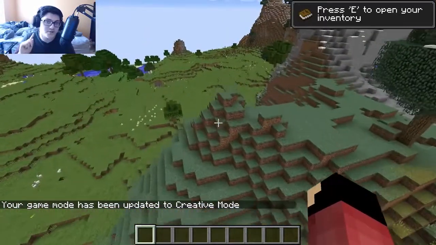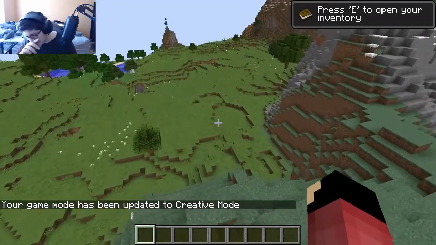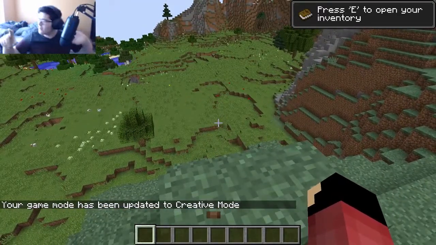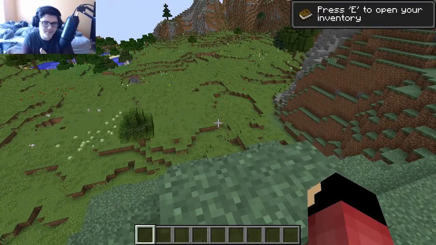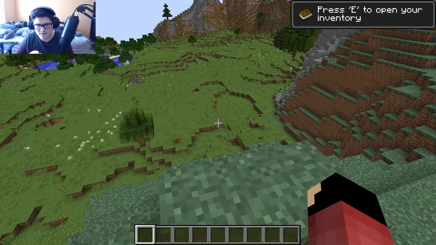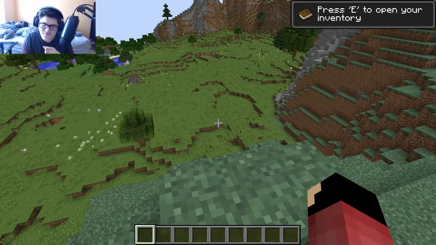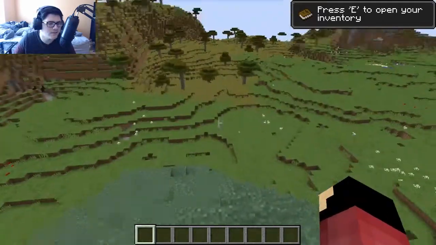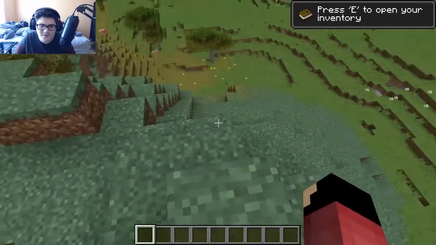But people cannot join me yet. This is a local IP, only to my house. So let's say my brother came in and wanted to play Minecraft with me. He could technically play with me on this server, but no one else can. Which is why you have to open a port in your router to allow information from the outside world into your computer down here, or wherever your computer is. I don't know. So yeah, that's pretty much how you do it.